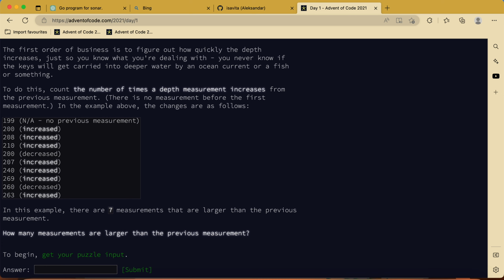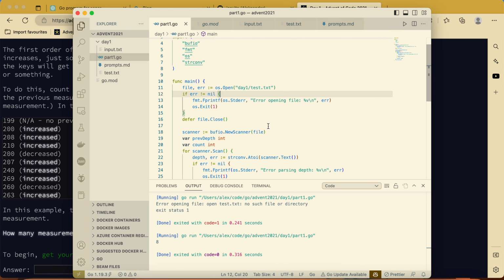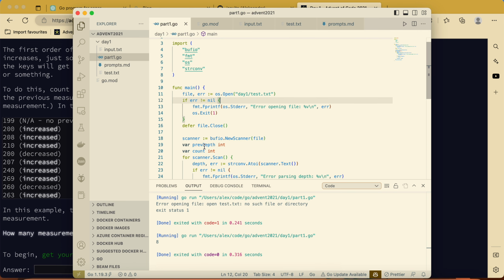Okay, let's see what might be the problem. Here we have opening the file.